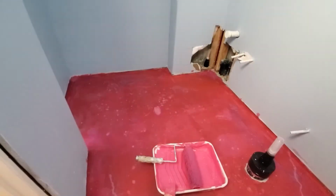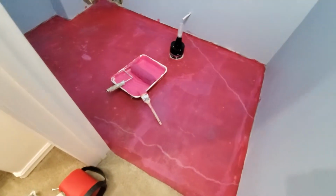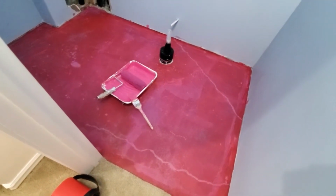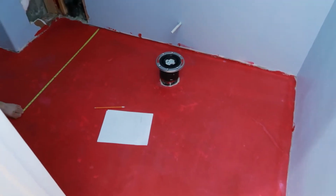Last episode we cleaned up the floor, we sealed it, and also we made sure and sealed up the wall because the foundation had a leak. This episode we're going to cover what I did to start the tiling process. Jimmy here helping.